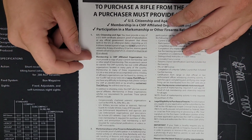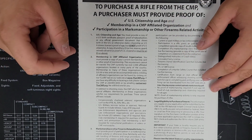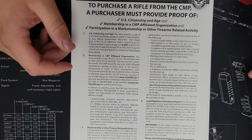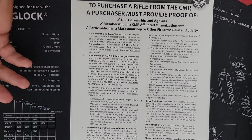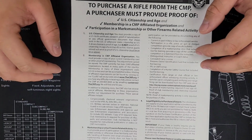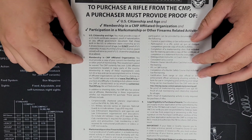Now if you see number 2 here is membership in a CMP affiliated club. Now that one really gets a lot of people and confuses them about the club. There's tons of organizations that are part of the CMP. You can go online and check all the different clubs, and they're adding more every day. So you could possibly be a part of a club that's already affiliated with the CMP and you don't even know.